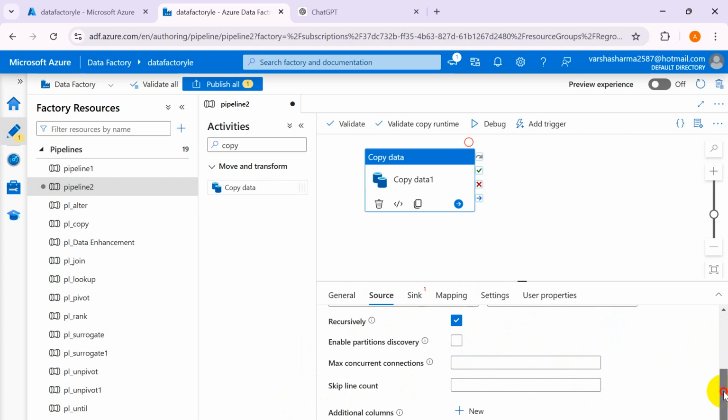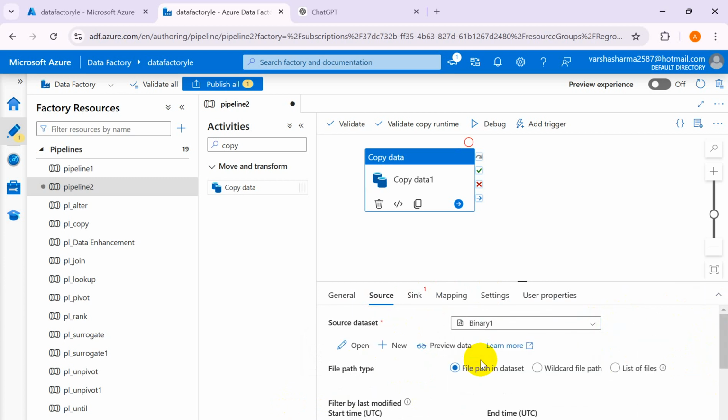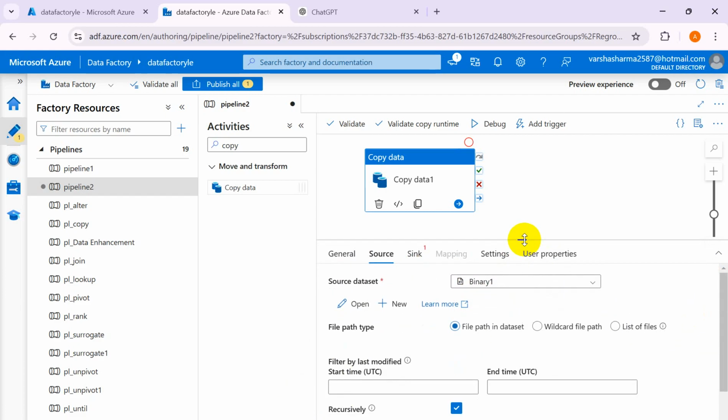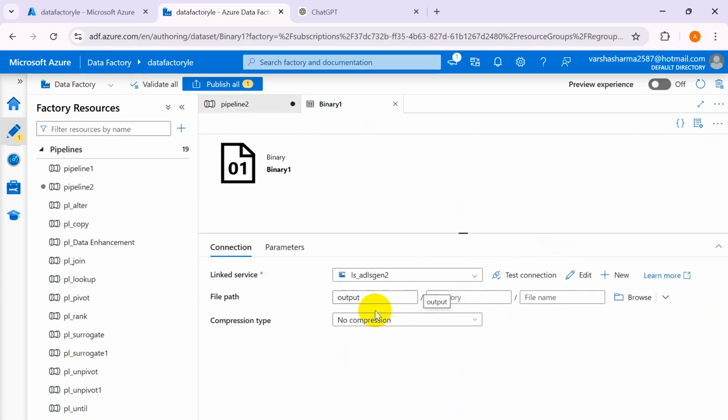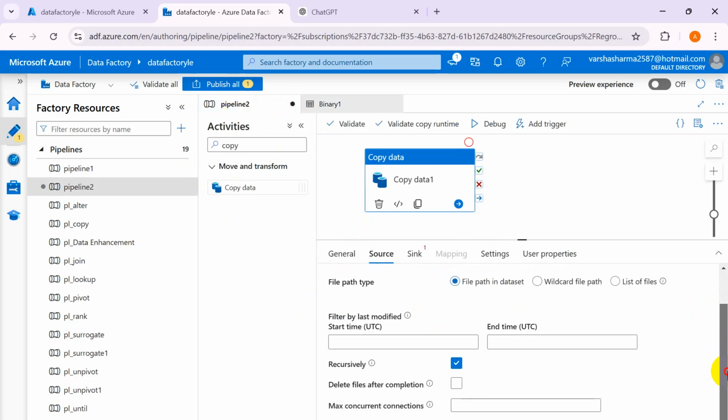But the moment you select a dataset of type binary, I don't know which file or folder it is pointing to. If I want to check, I can just hit open, and I can see this is pointing to my output container. If I make this a source, you can see this option, delete files after completion.